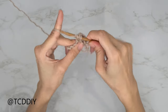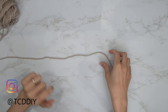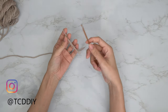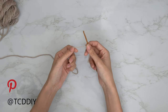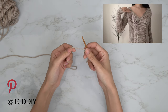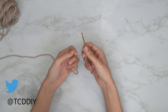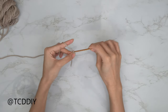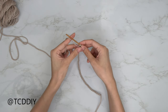This tutorial is for a size small, but you can adjust it for your size — we explain how in the video. To get started, grab your category 4 yarn and make a slip knot, then grab your 4mm hook. We need to do some measuring to prep for our collar. First, measure from the point of your collar up to your collarbone — for me that's 8 inches or 20 centimeters — and make that chain count, ending on an even number. I have a total of 40 chains.